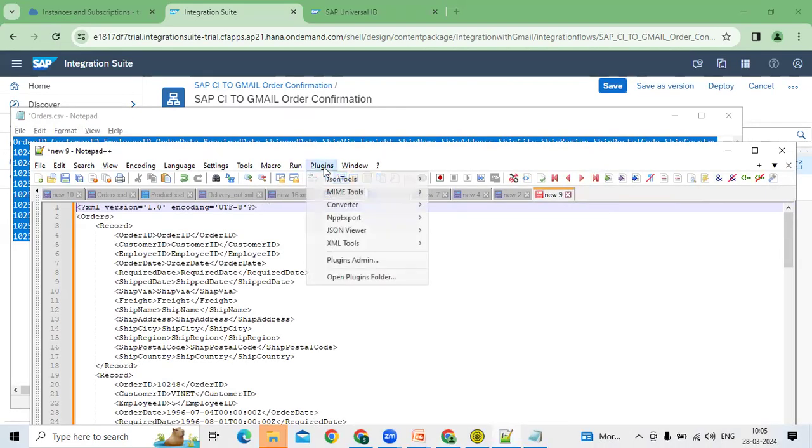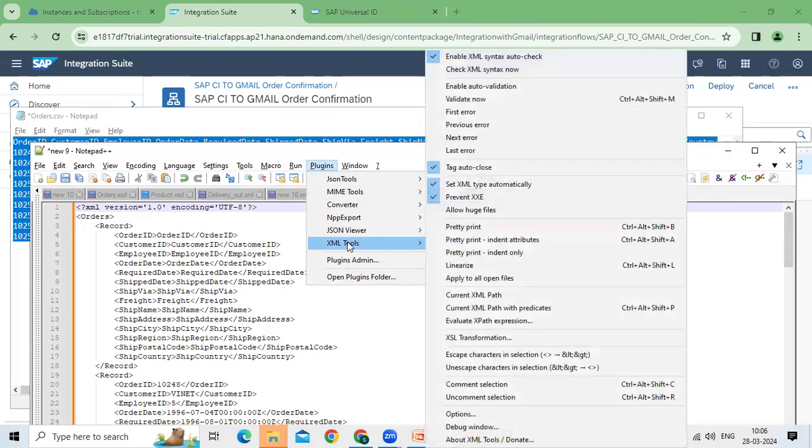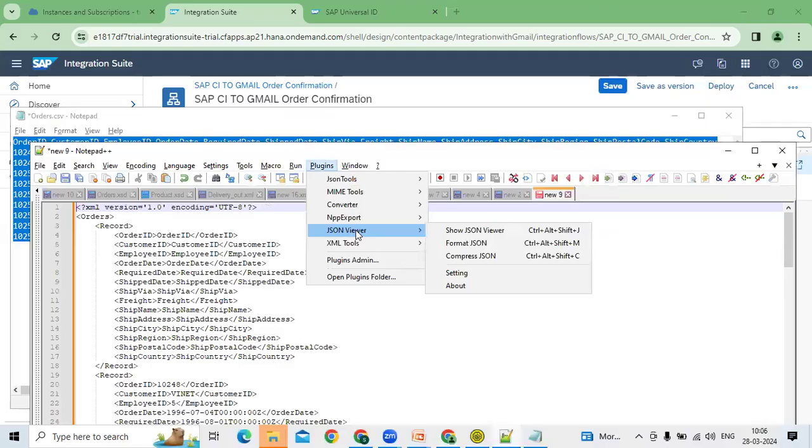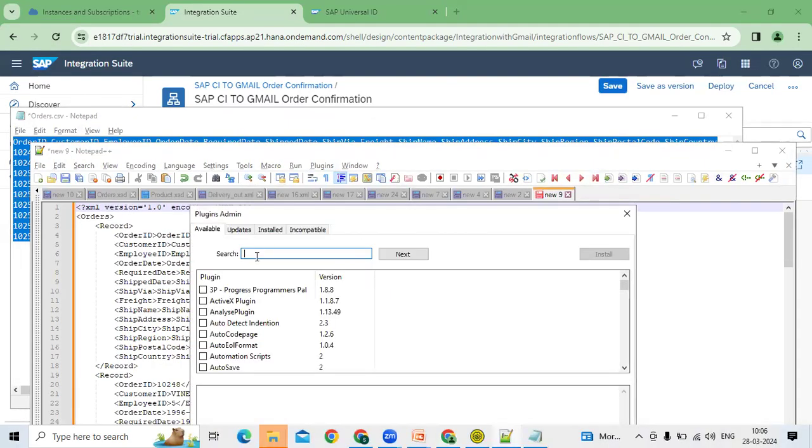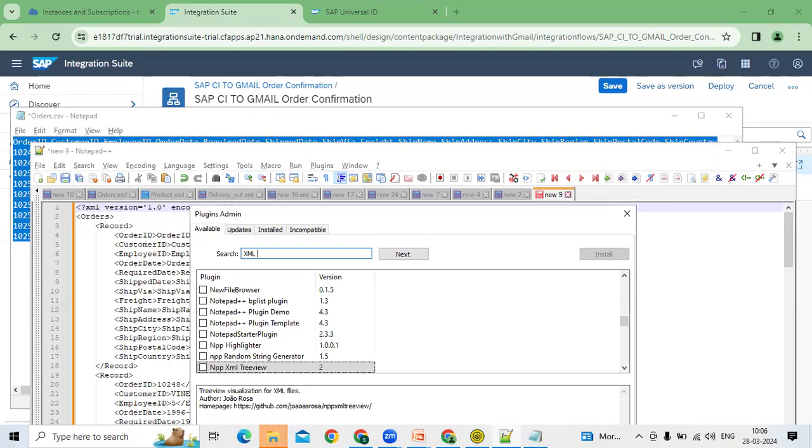Okay. But if you download Notepad++ for the first time, you may not have these XML tools or JSON viewer options. To get those options, go to plugin admin, and search here for XML tools, which is already installed on my system, so it is not showing. You just need to check whichever you need.